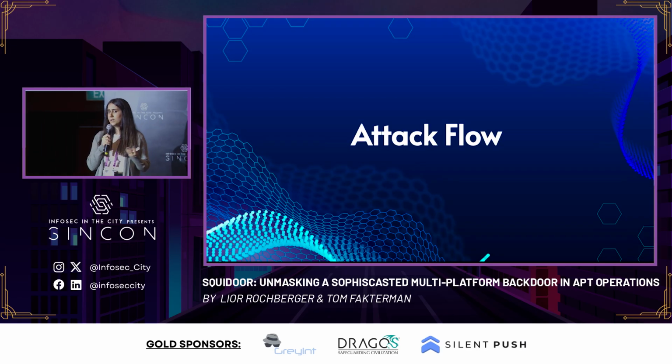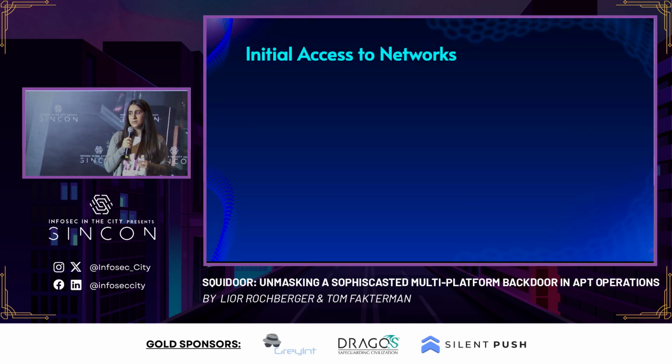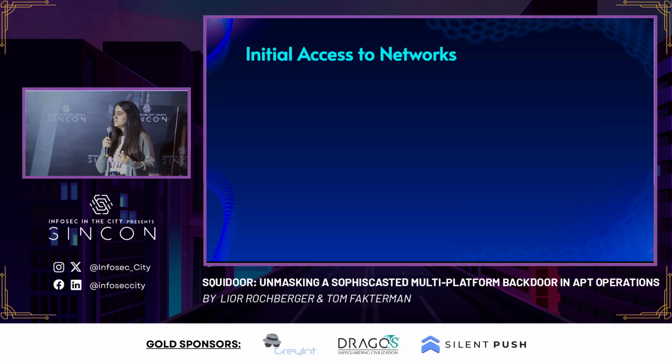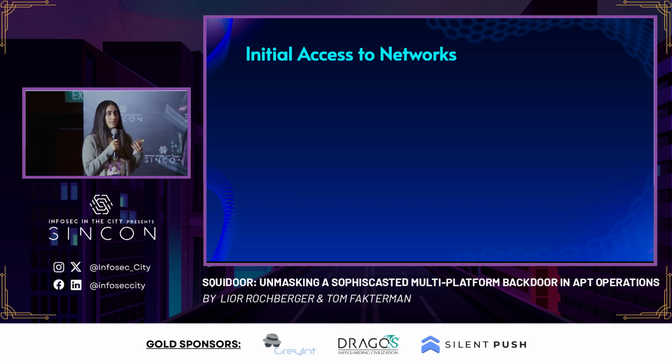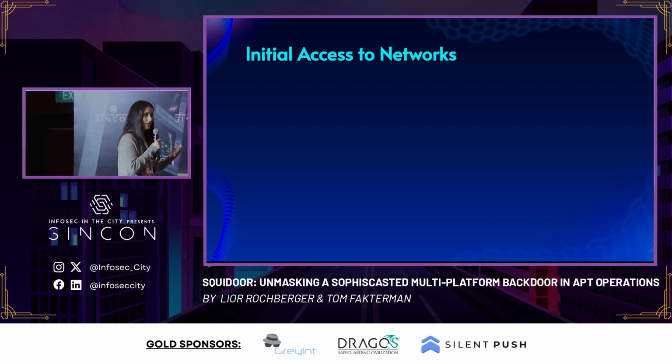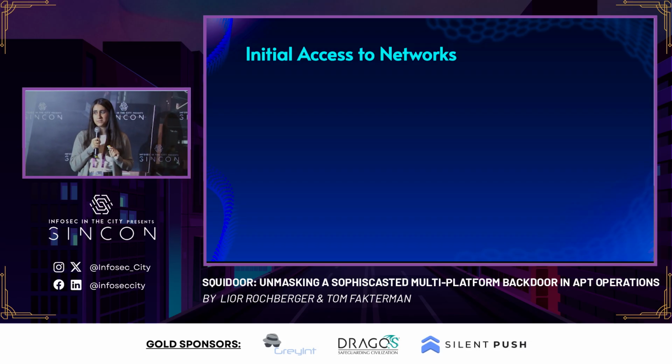And let's talk about what we actually found. Let's examine the attack flow and explore some of the main TTPs. Since we started this investigation hunting for IIS exploitation attempts, it's no surprise that the initial access vector was through an IIS server in the organization. But it was not that straightforward.